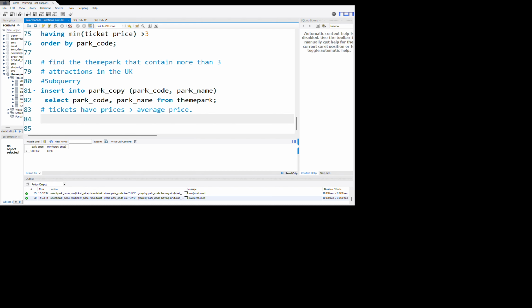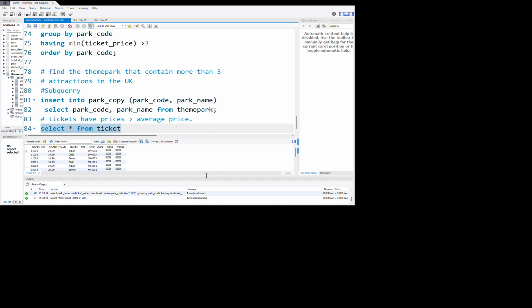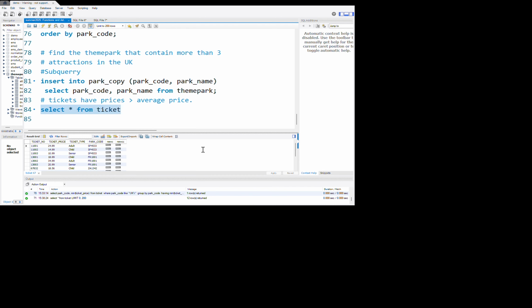I will write the statement to select on ticket first. Select from ticket. Right? This is the simple statement to select everything from ticket. And now I want to filter data. I want to apply a condition to the ticket price column.